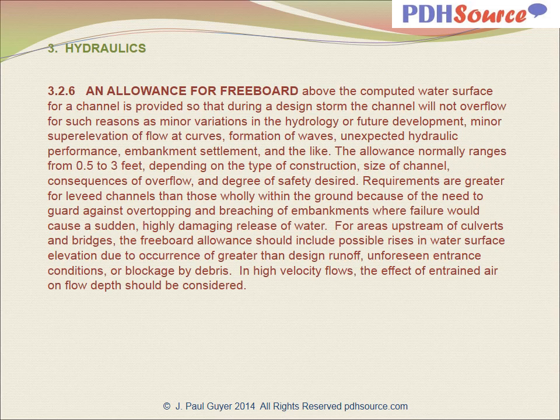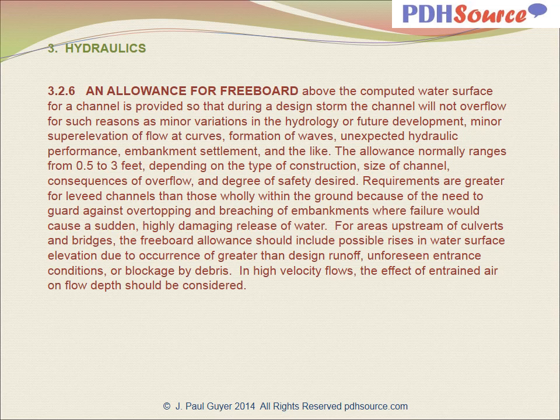An allowance for freeboard above the computed water surface for a channel is provided so that during a design storm the channel will not overflow for such reasons as minor variations in the hydrology or future development, minor superelevation of flow at curves, formation of waves, and unexpected hydraulic performance, embankment settlement, and so on. The allowance normally ranges from 0.5 to 3 feet, depending on the type of construction, size of the channel, consequences of overflow, and degree of safety desired.